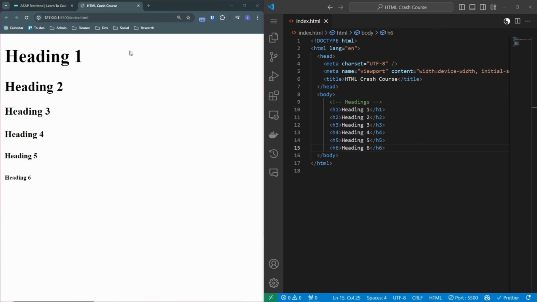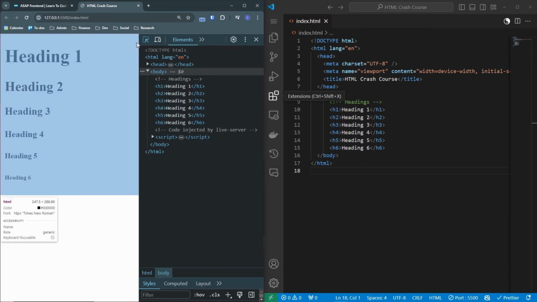And now you can see that our headings are just getting smaller and smaller as we go through them. And that is because of the default styling, the default CSS given to these elements by the browser. And we can actually see these default styles at play if we open our developer tools. So let's hit F12, click on this option here.